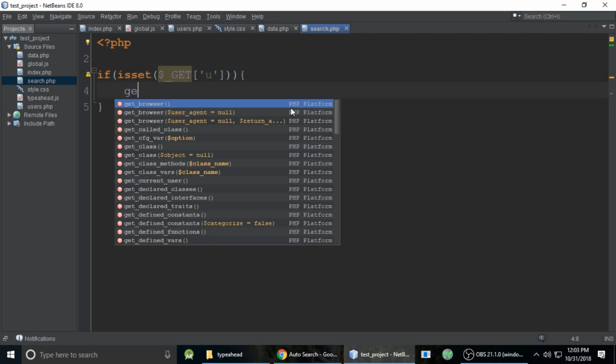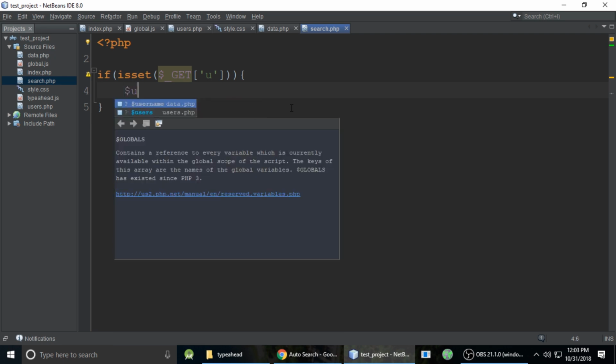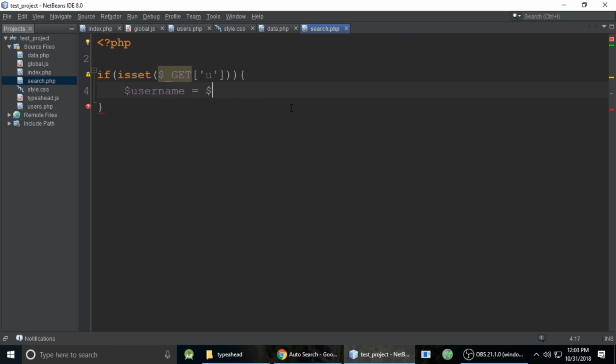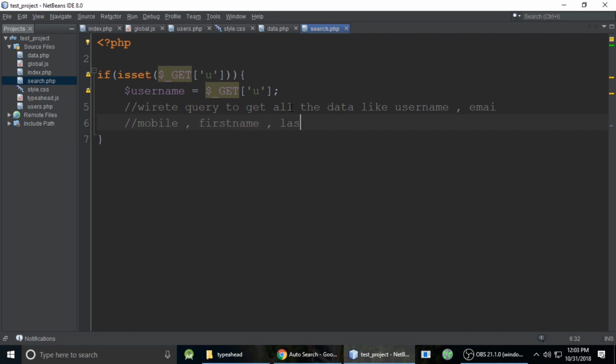So $_GET['username'], and you can get all the records of this user, whatever ID and whatever post, anything from the database.